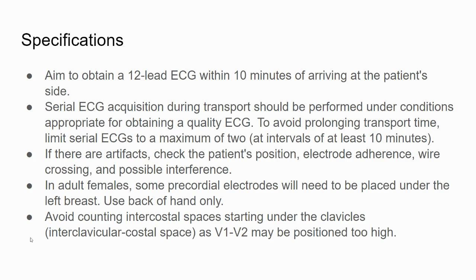So typically what I'll do is an ECG on scene, an ECG right before taking off, and then an ECG once we arrive at the hospital. We park the ambulance and take another ECG. Those are the 3 times that I'll take an ECG. If there are any artifacts, check the patient's position, electrode adherence, wire crossing, and possible interference. In adult females, some precordial leads will need to be placed under the left breast.